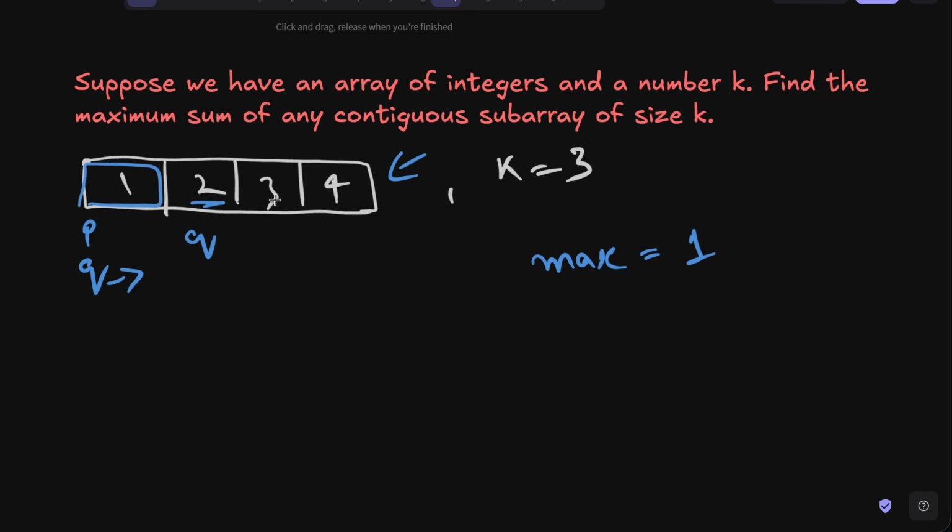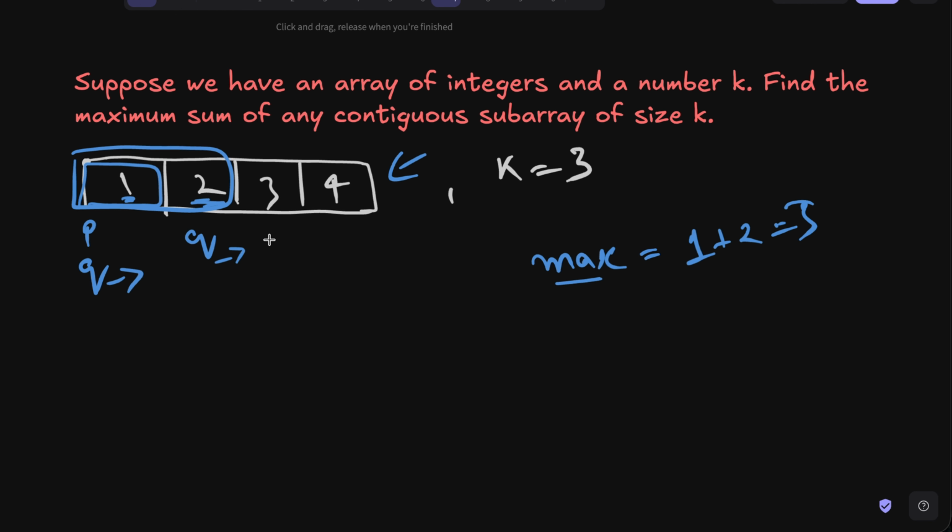Well, we can simply add 2 in the original max sum instead of taking 1 and 2 again and calculating their sum in a different loop, right? Because we already have a result from the previous subarray. So I can take 2 and add it to the 1. So it will become 3, right? So it means the sum till here is 3. The size is not k. The size is what? The size is 2 elements right now. So it means it is not an answer.